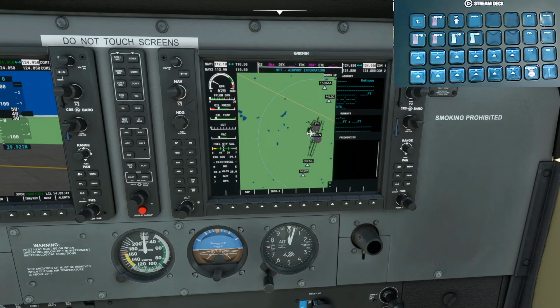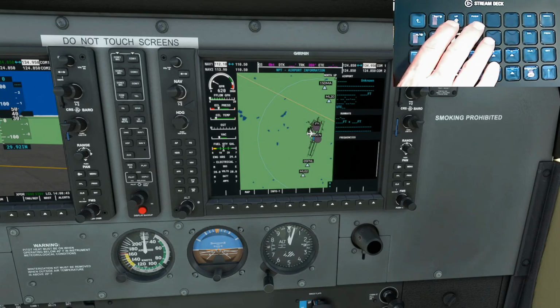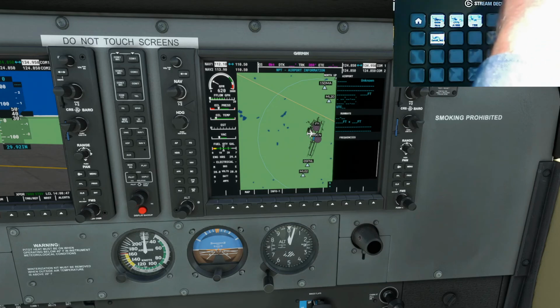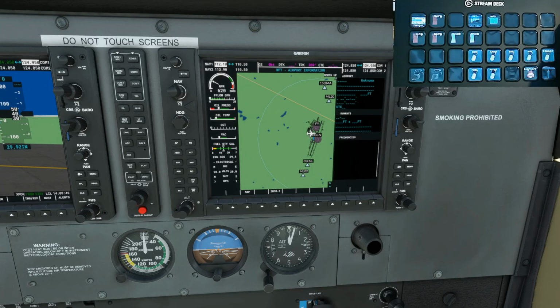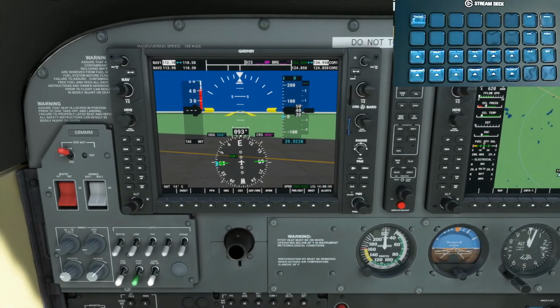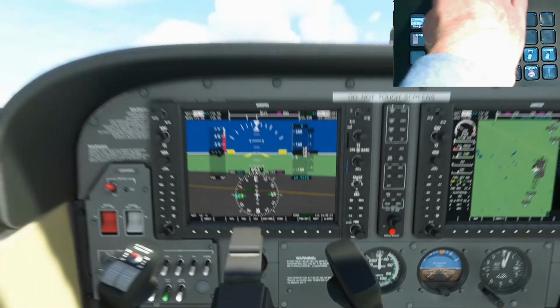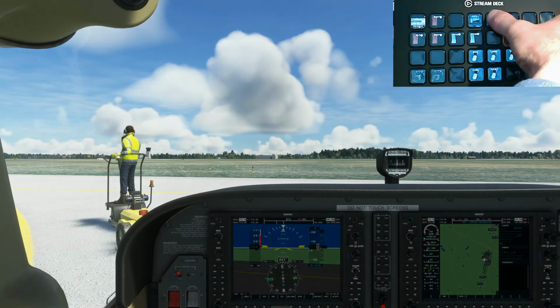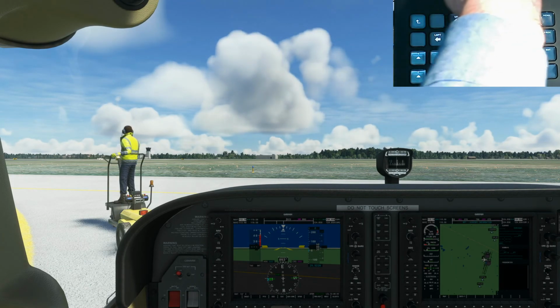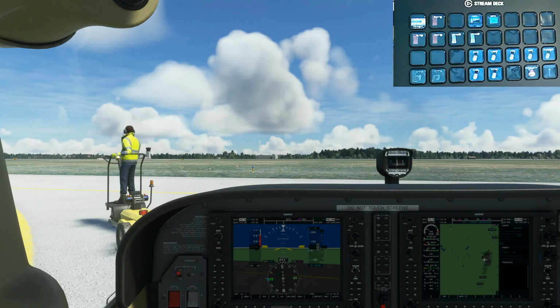And I've just changed my view back. Press that again. There we are. Okay, so we've got the PFD, which we can enter and go back to the cockpit here, and I've got my main flight display and back there, so that's working. I can switch between all of them.